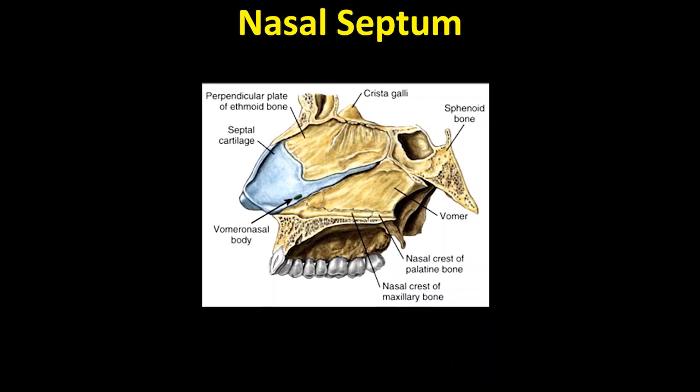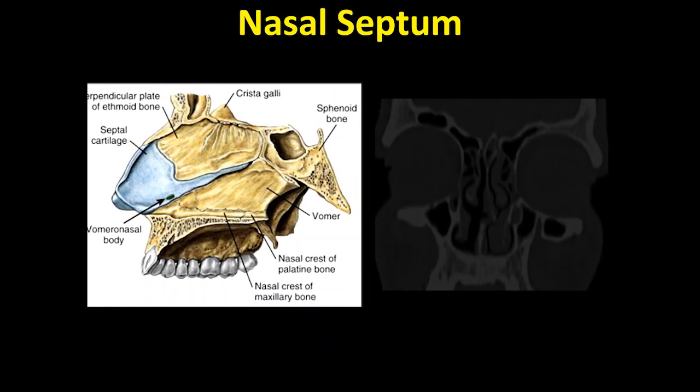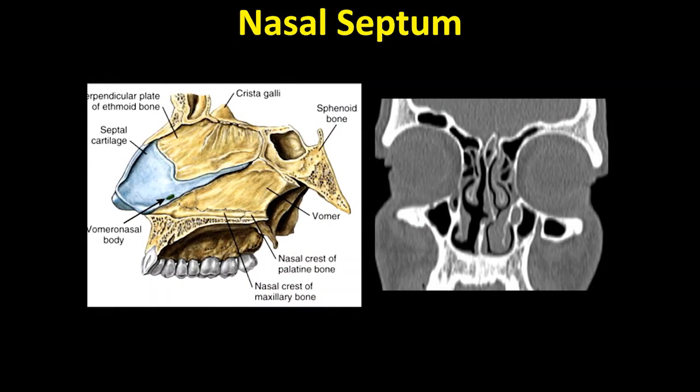This nasal septum is never in the midline. And why is that so? It is thought that the nasal septum is a relatively fixed structure between the floor of the anterior cranial fossa above and the hard palate below. And therefore, as the frontal lobe grows and pushes on the anterior skull base, there is secondary deviation of the nasal septum that results.